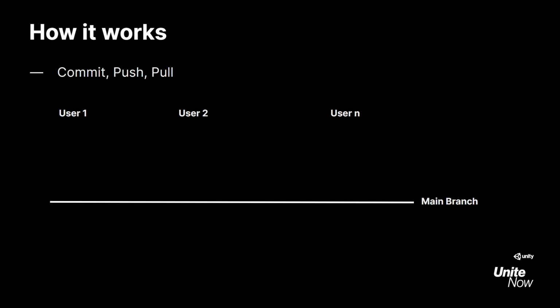Now we will explain the three, I would say, must-know Git commands: commit, push, and pull. First, it's important to know that users can make local and remote changes. The local changes are only available on their computer, and the remote changes are available for everyone that has access to the Git repository. So let's say our user 1 made few changes.